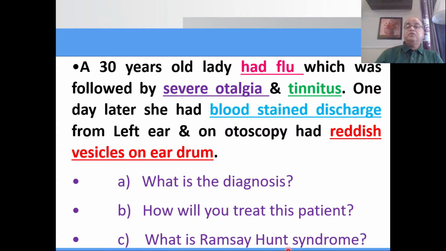Here it is being asked, what is Ramsay-Hunt syndrome? Repeatedly we have discussed in this video that Ramsay-Hunt syndrome is basically herpes zoster oticus plus facial nerve paralysis. And in herpes zoster oticus, there are fluid-filled vesicles, not blood-filled vesicles. When there is discharge after bursting of those vesicles, that discharge will be transparent and watery, and those vesicles are present not only on the tympanic membrane and deep meatus, but they will be involving the pinna and the skin of the face and the neck as well.